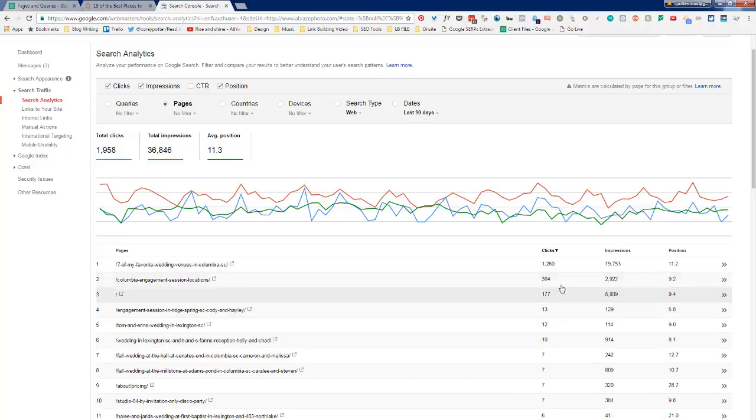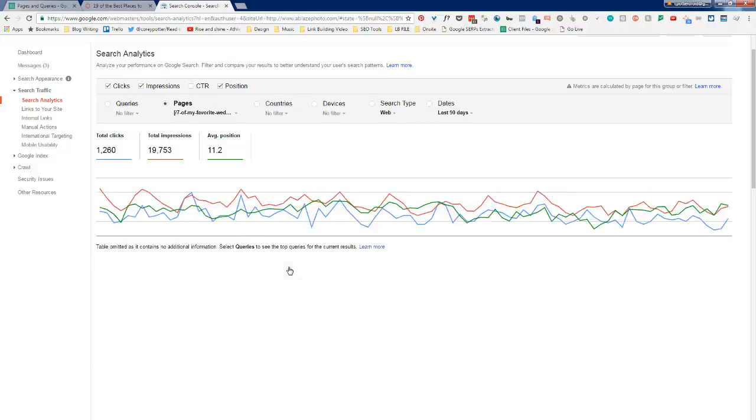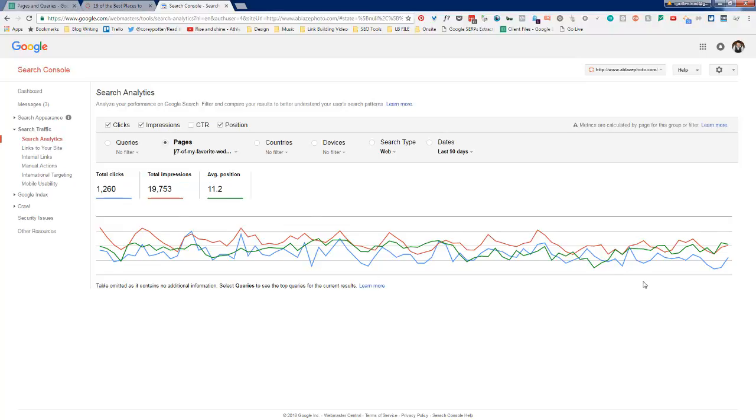And you can see in my case the majority of my clicks are coming from just really one, but 3 of my pages. And you can also sort this by impressions or position, but right now I want to see clicks. And I can see these 2 posts are my most popular posts. And once I see that, I can actually click on one of these posts. I don't want to click right here. This will open up the post, but anywhere else I click, I will get information about that post by itself.